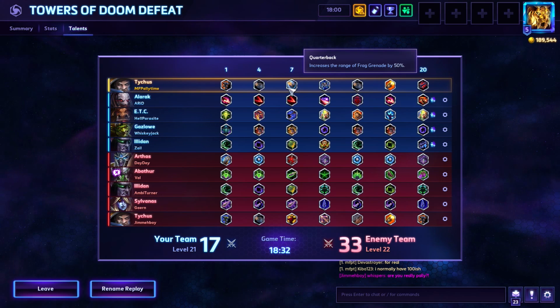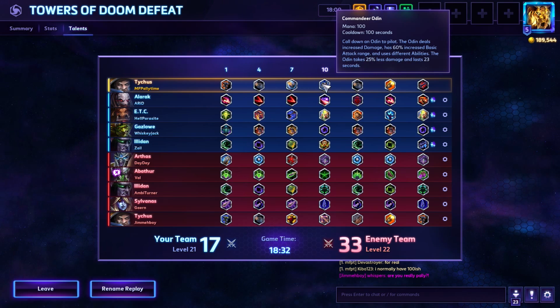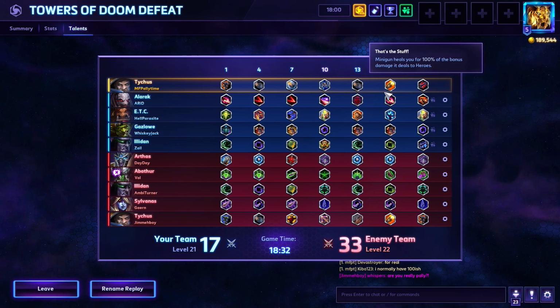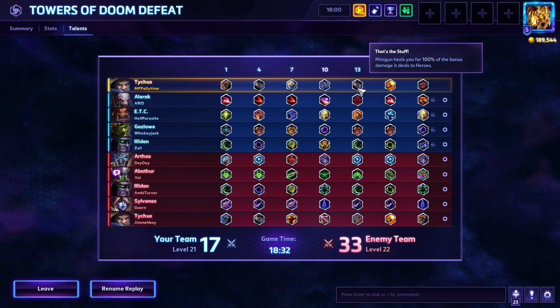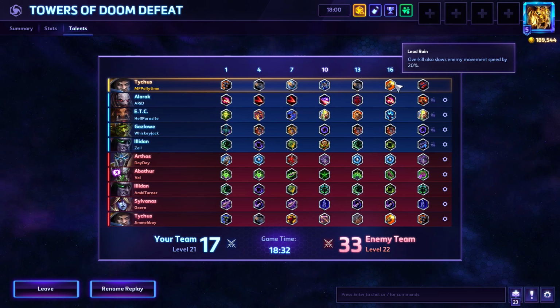We went for quarterback just so we could deal more damage to long-range targets, or targets that were a bit further out. I went for the Odin just kind of to show how it works. The laser would have been better here in every way, to be totally honest. Minigun heals you for 100% of the bonus damage that it deals to heroes. So you're going to heal more for high health targets than you are for low health targets. So again, emphasizing that he is now the tank assassin in a different way than he was before.